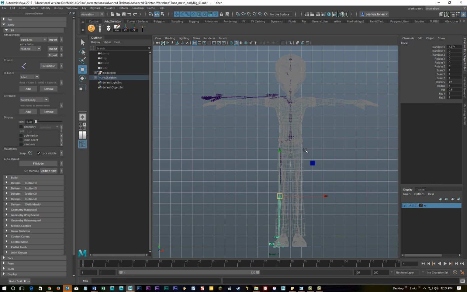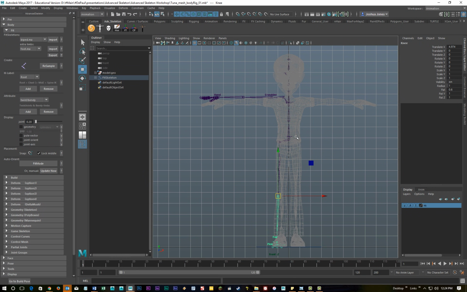In general, the more you understand anatomy and where bones actually reside in the human body or in an animal body, the better the movement you'll end up with. The great news, if you mess up, you can easily go back and fix it later with the advanced skeleton system.